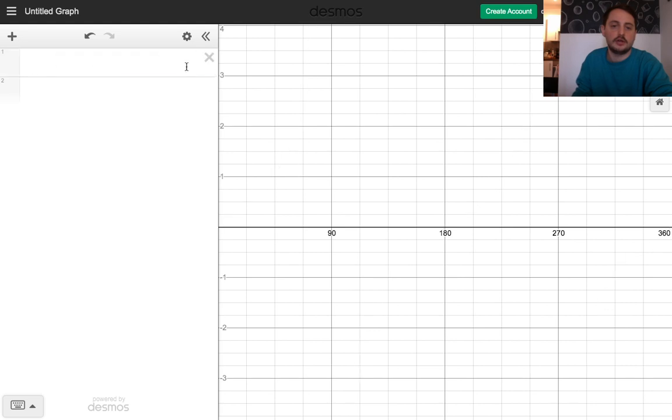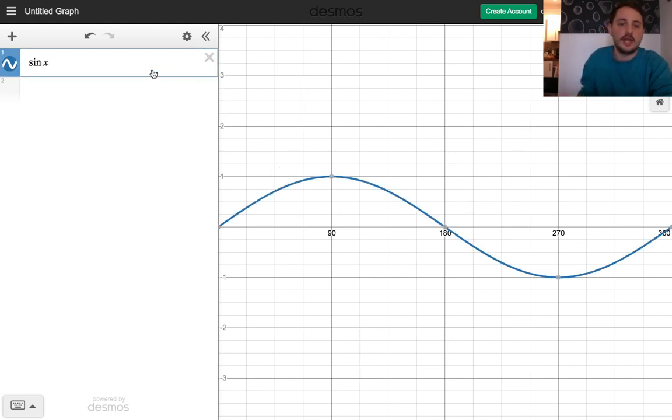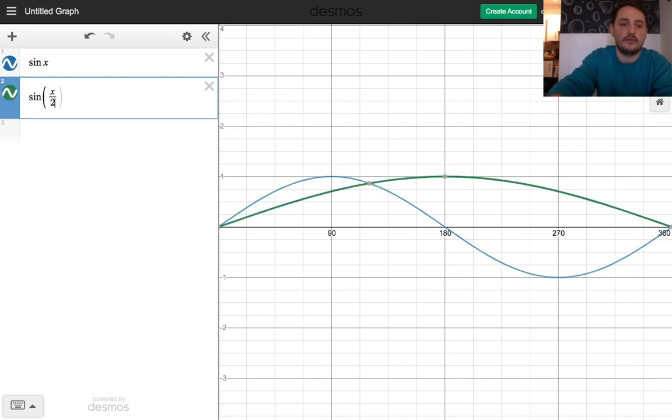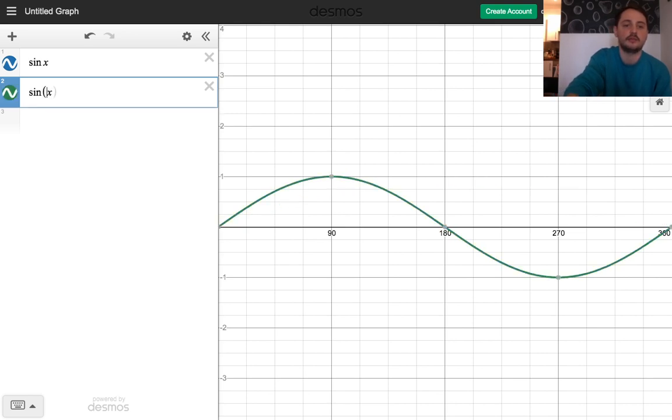So again, you can check your own answers like this. I'm going to go to sine x, and then I'm going to put in sine of x over 2. And there is that green one, it's just got that single bump. You can try and think about what would happen if we did the sine of 2x. So if we did the sine of 2x, we would actually be taking the graph and we would be compressing it. We would be doing a scale factor of 1/2. So instead of it crossing at 180, it would be crossing at 90. And instead of it crossing at 360, it would be crossing at 180. Try and imagine what that might look like before I hit the 2.